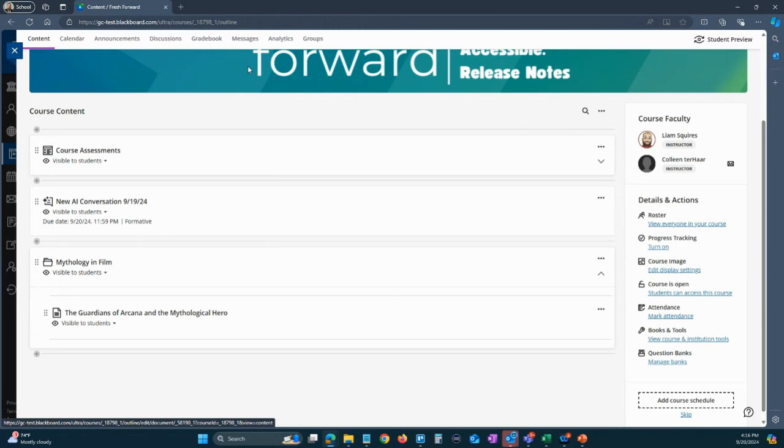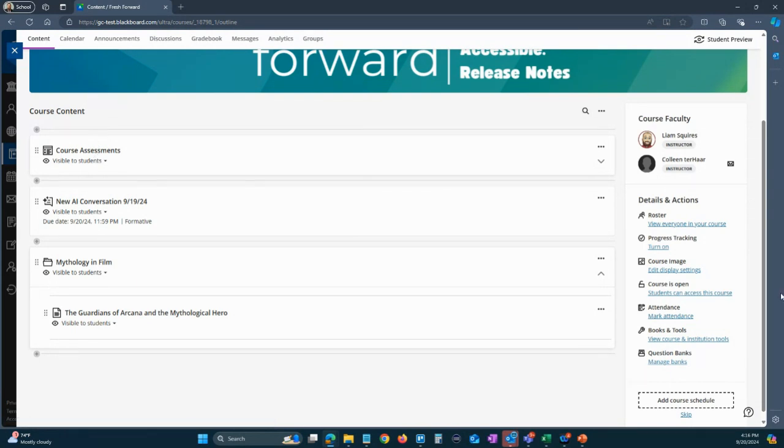Here's how you build or generate a question bank. In your course, in the main content page, we're going to go over to the side menu where the question bank is listed, and we're going to click on Manage Banks. If it's been a while since you've been in your Blackboard course, you may be wondering why everything is flipped over. I think it was the September release, Colleen, is that right? That everything kind of moved?